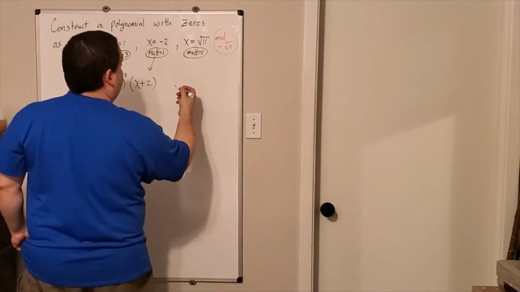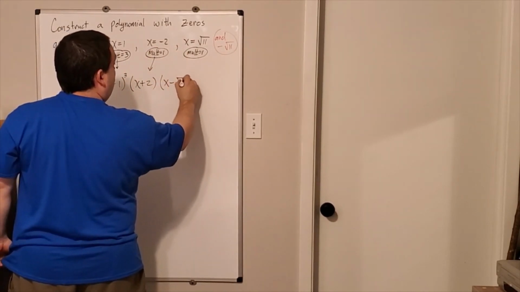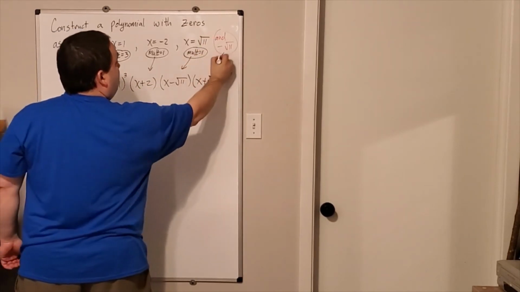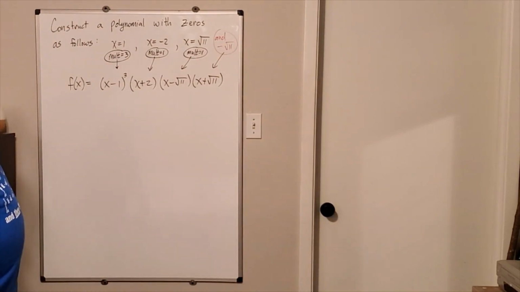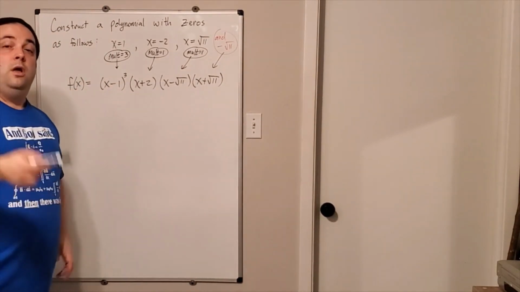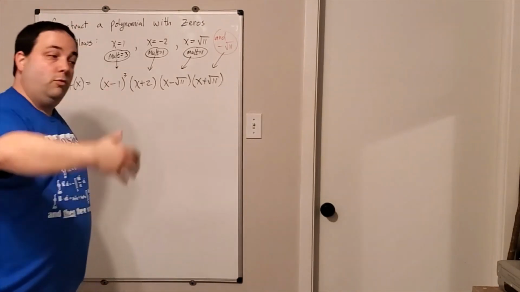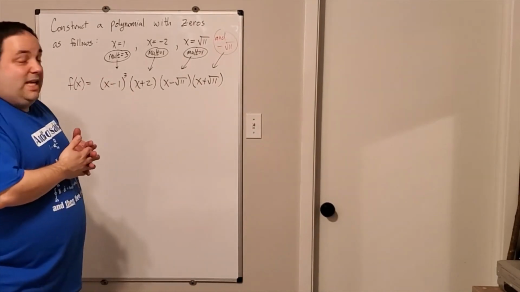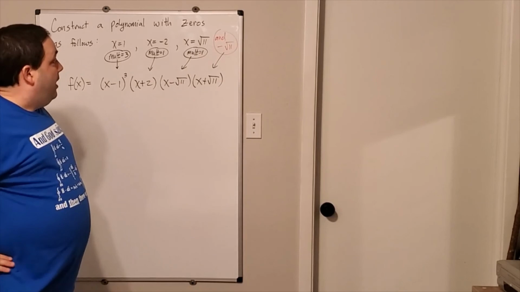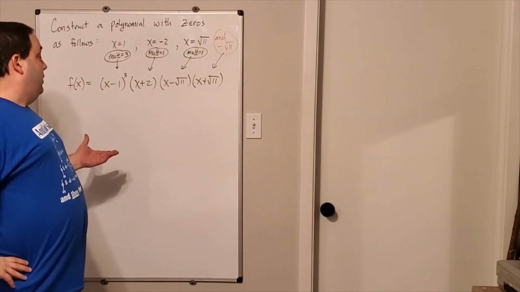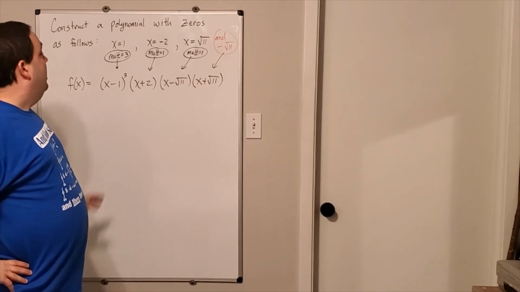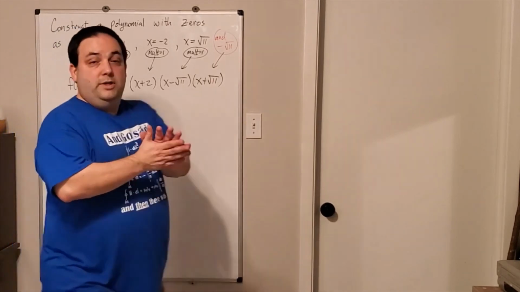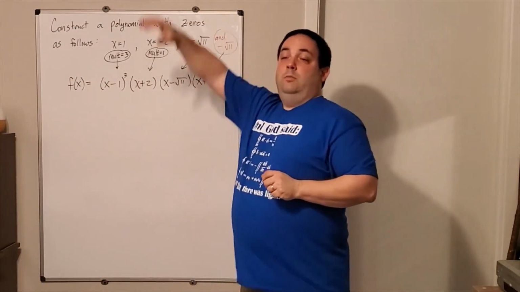So I've got 2 more factors here. I'm going to have x minus the square root of 11, and I'm going to have x plus the square root of 11 from these 2 things here and here. Okay? So then the only thing from here is just going to depend on what your instructor or grader or computer program, whatever, wants your format to be. Okay? On certain tests, I'm fine with letting students leave it in this format because it's all about construction. Other places, like computer programs and things like that, they may actually want you to multiply these out. So just keep that in mind. Okay? All right, I hope this was helpful, and stay tuned for bringing it all together.